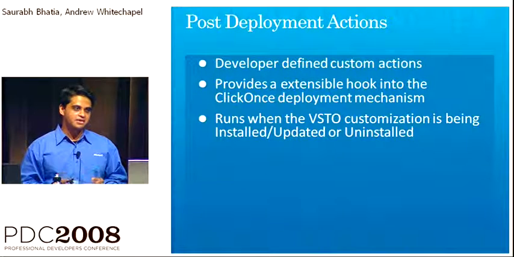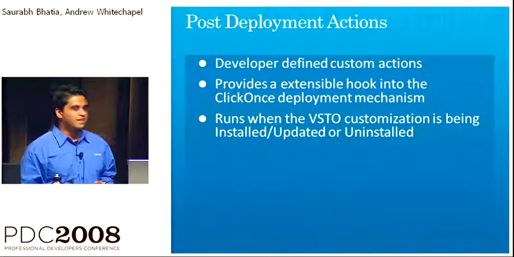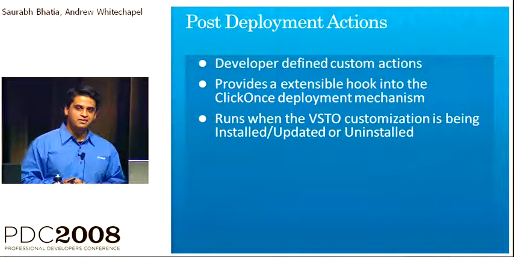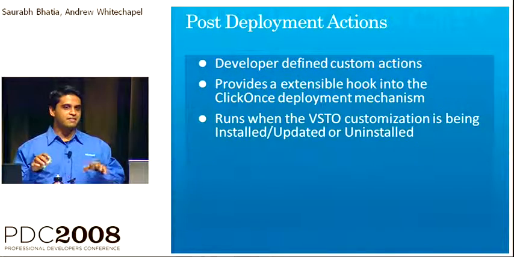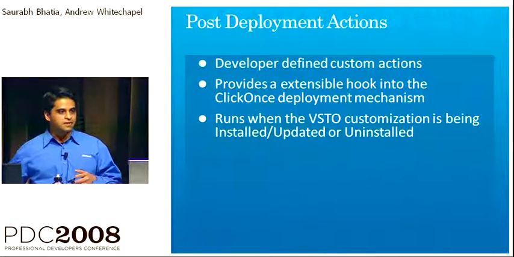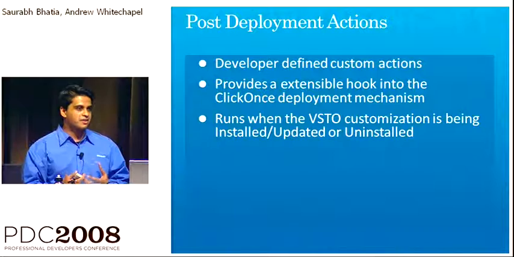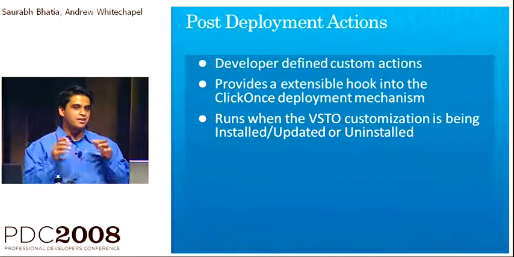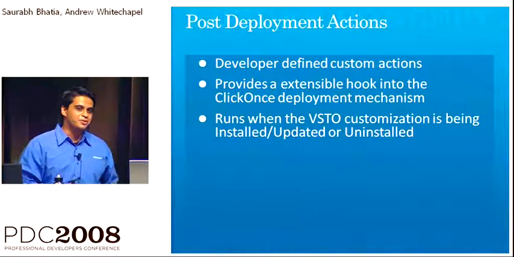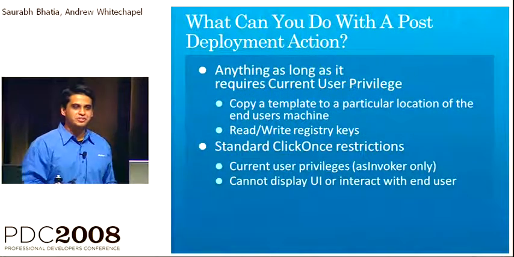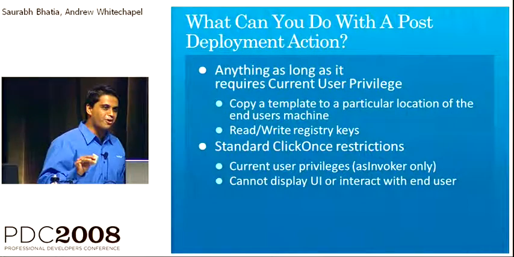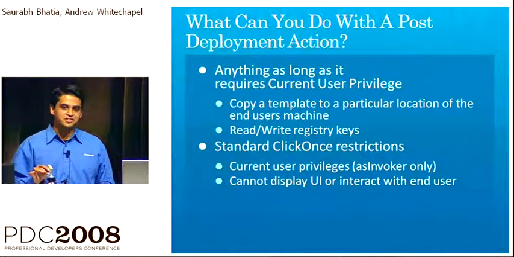Post-deployment actions are developer-defined custom actions that allow you to hook into the Click Once deployment process. So this is very interesting. For the first time, we are letting you, the developer, tweak that Click Once install, update, and uninstall process by writing your own custom action. So you get a hook into that complete process, and you can pretty much do what you want it to do. So what can you do with a post-deployment action? As I said, absolutely anything, as long as it's in the current user privilege.